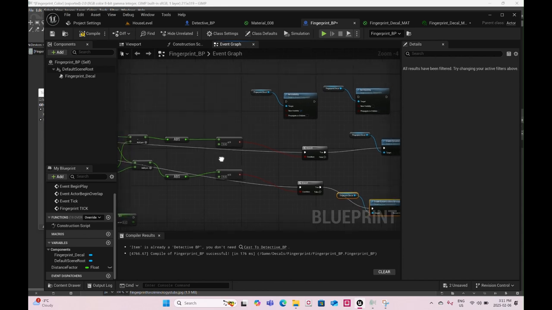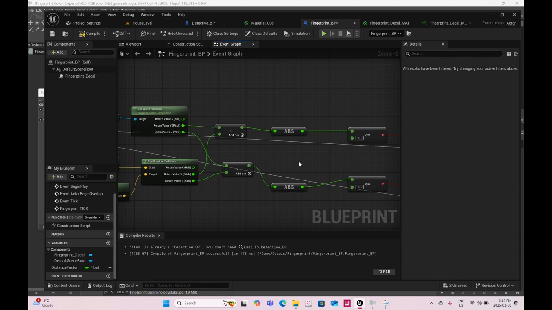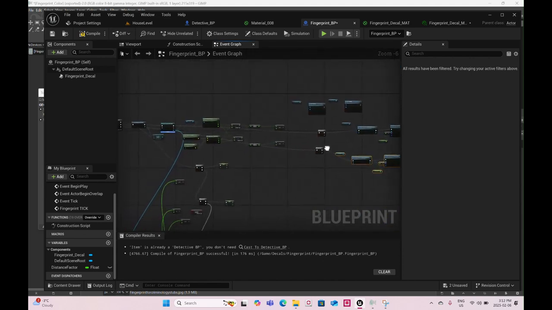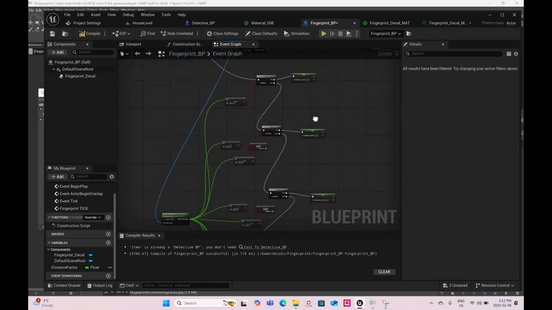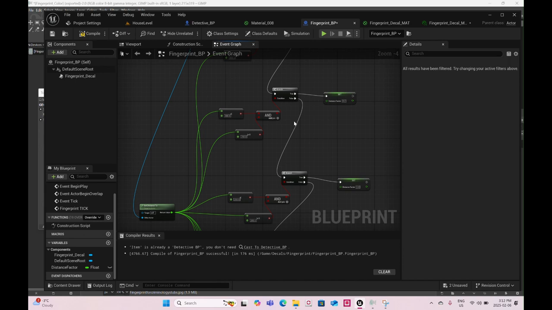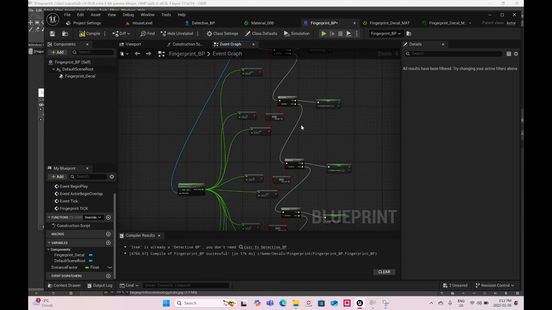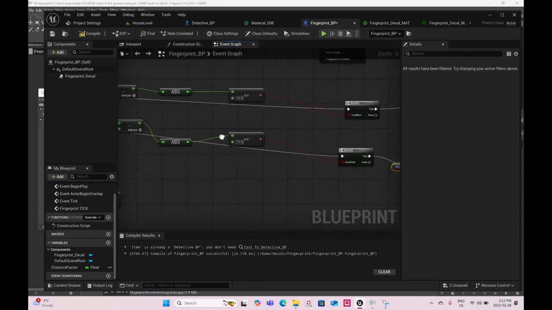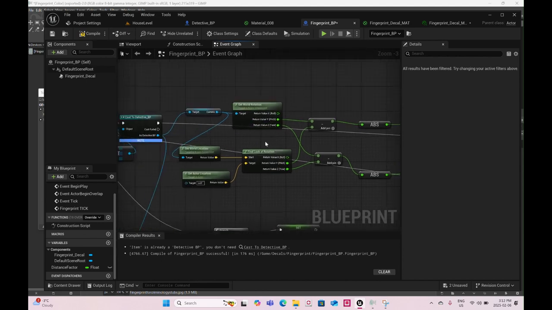So let's just say for pitch, I need to grab the difference between the angle that the camera is facing versus the angle that the camera needs to face in order for it to be looking at the decal.